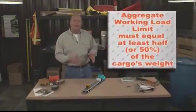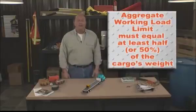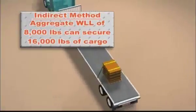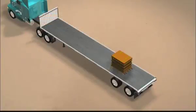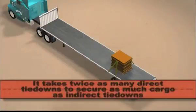Well, under the regs, the aggregate working load limit must equal at least half or 50% of the weight of the cargo being secured. In our first example, using the indirect tie-down method, our two 4,000-pound straps could secure a load of up to 16,000 pounds. In our second example, using the direct tie-down method, our two 4,000-pound straps could be used to secure a load of up to 8,000 pounds. In other words, we'd need twice as many direct tie-downs to secure as much cargo as our indirect tie-downs.